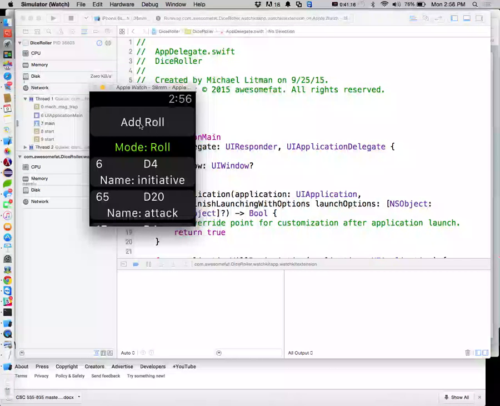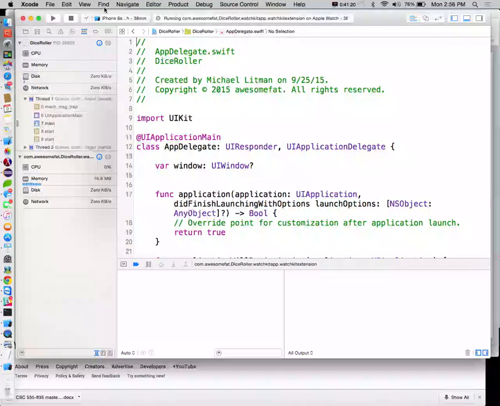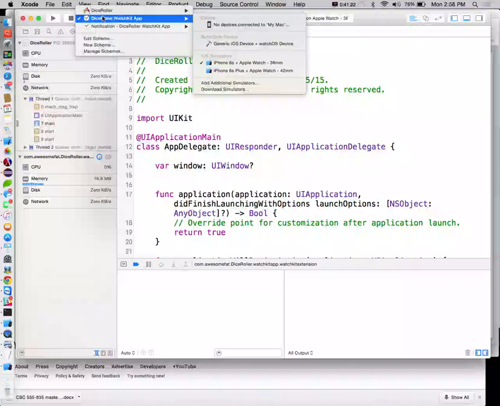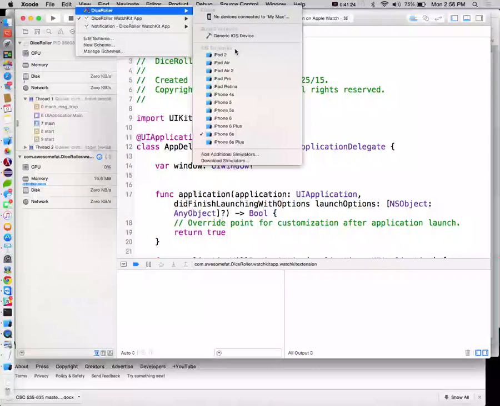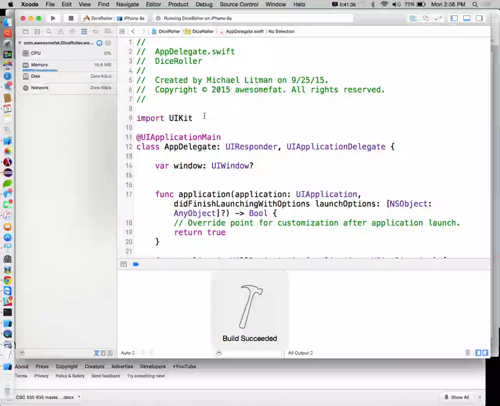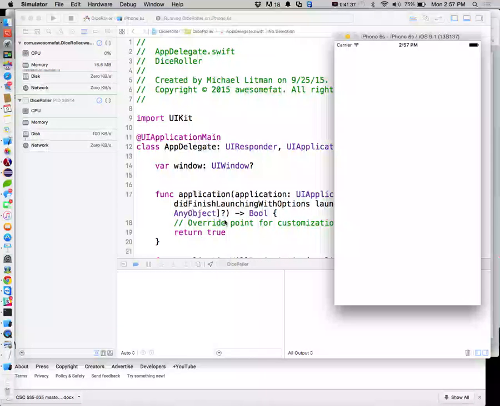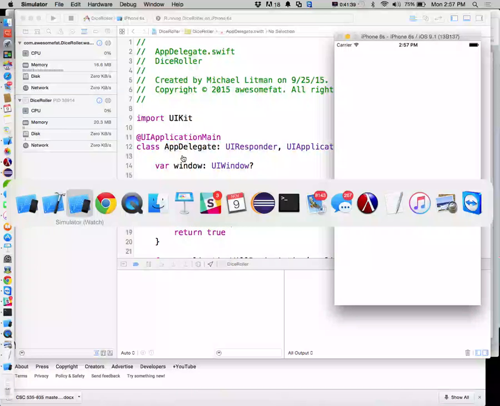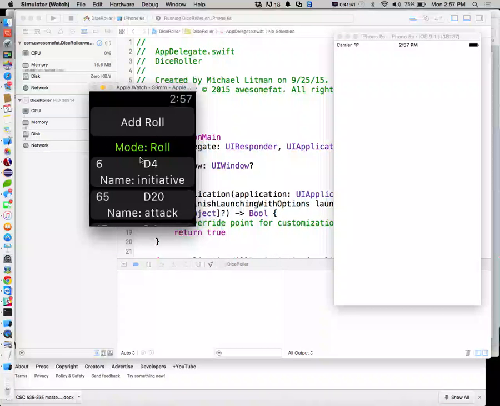All right, so we did that on purpose. So let's close that now. Launch the phone. Right now they both exist on the phone, but we expect that it's only going to call the message one because we've set it as nil for the reply handler. All right. So let's launch the watch.